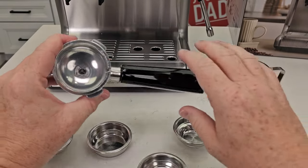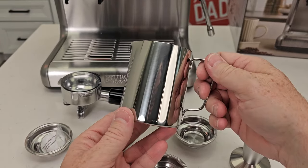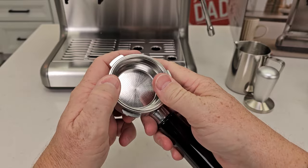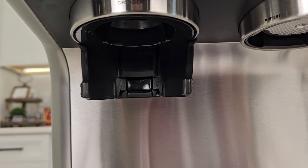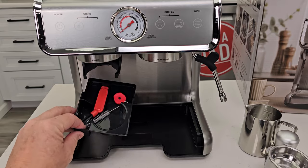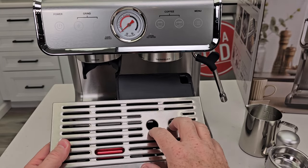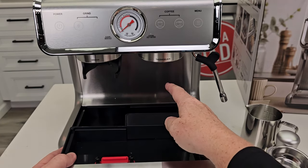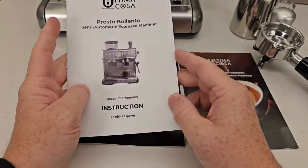We've got a tamper. Here's what the portafilter looks like — it comes out both sides and seems okay. I love that it comes with a milk jug because we're going to be steaming some milk. Make sure and slide this tray out — you do have some tools right here kept for cleaning the espresso machine, which is really nice. You will be emptying this tray quite a bit and do get some water, so be careful. The float will come up to let you know when it's full, since espresso machines make excess water. It comes with three books: a quick start guide, a barista guide, and an instruction book.